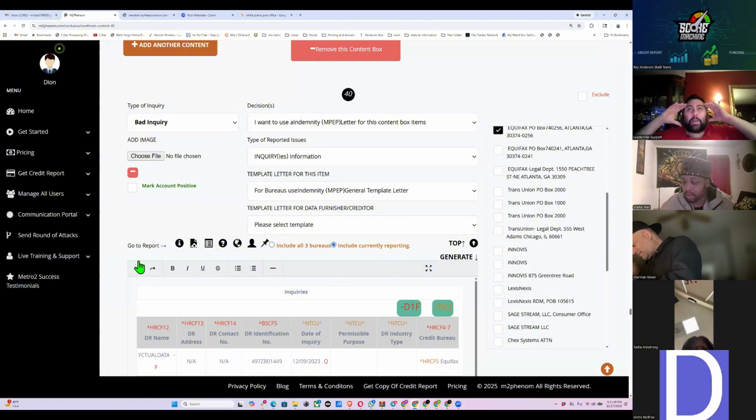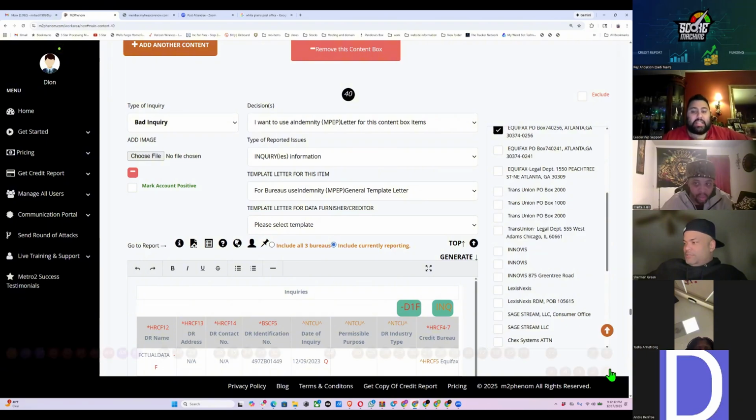It's a bigger headache to get them to turn the card back on than it is to not dispute the inquiry. You understand? That's why I'm teaching you guys the easiest way to go about it. I had to deal with it with a client. We removed the inquiry off of Capital One. They closed the card down. What a pain to get that card reinstated. It's not worth it. It's not worth your time, your energy or your space.